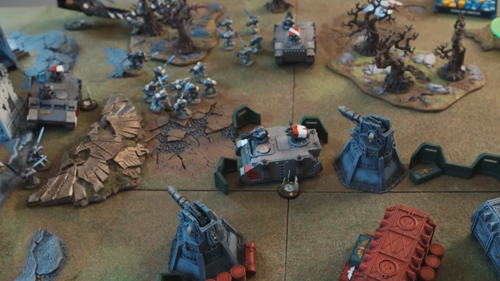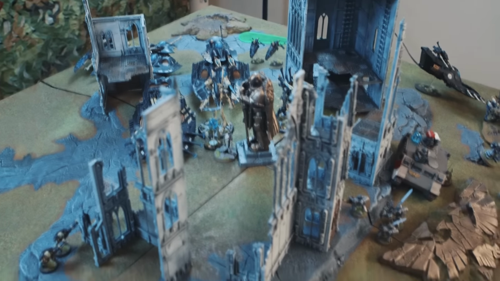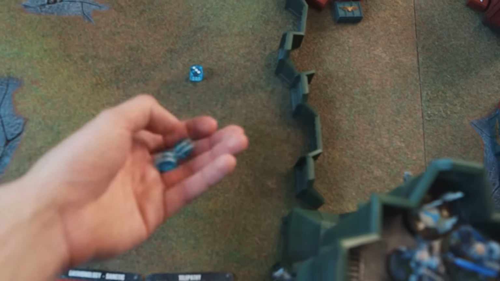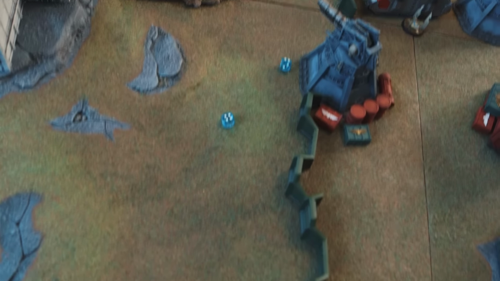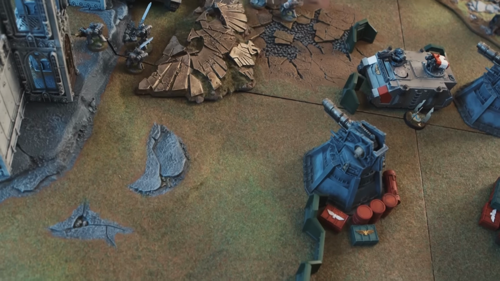Starting off, this Razorback in the middle here is shooting through. He has a line onto the one in bone. You can just see the back of his leg. So I'll need 6s to wound this Razorback here. Yeah. Okay. I want to hit on 3s, twin links. 2 hits, and then wounding on 6s. 1 wound. Come on, please die, please die, please die.